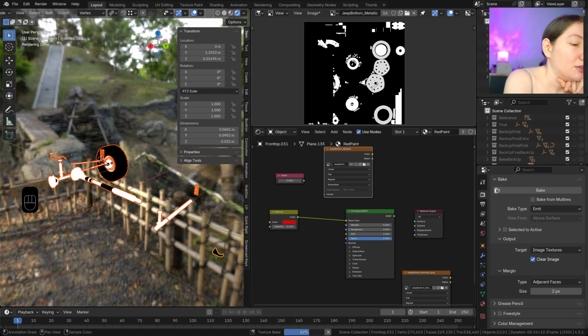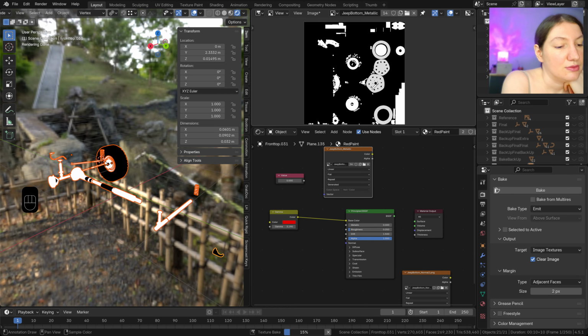After this one, we could bake our roughness. And we will bake all of them, metallic, roughness and ambient occlusion generally. But if you have transmission, sometimes I bake transmission instead of ambient occlusion, but we won't have that on those ones.